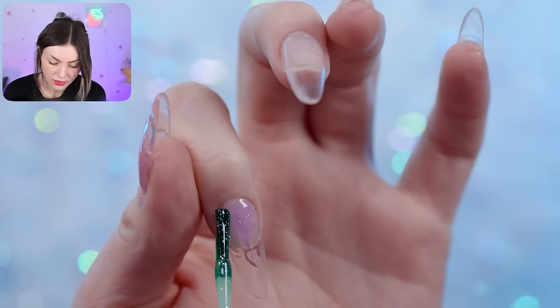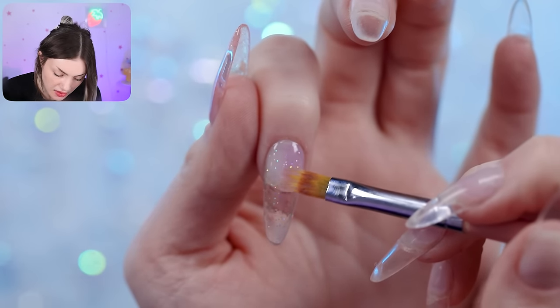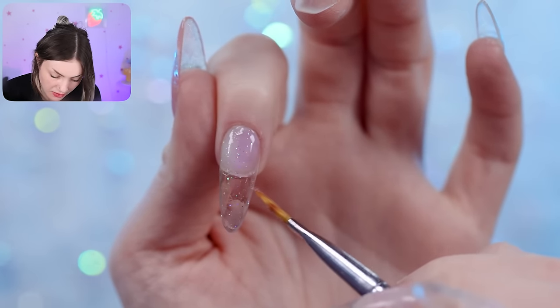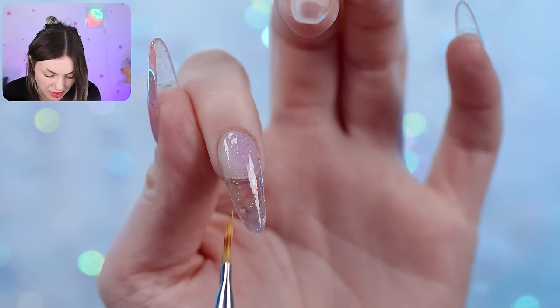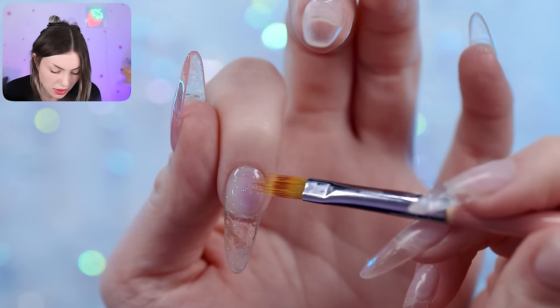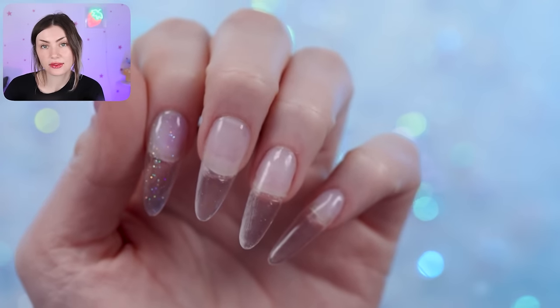And then let's try this with our cooler colors. I think I need to change which brush I'm using a little bit. This one has some finer spikes. Since we're not really wanting to really, really blend, I just kind of want them to melt into each other a little bit. Then I'm gonna just repeat this for our first coat for the rest of the nails.